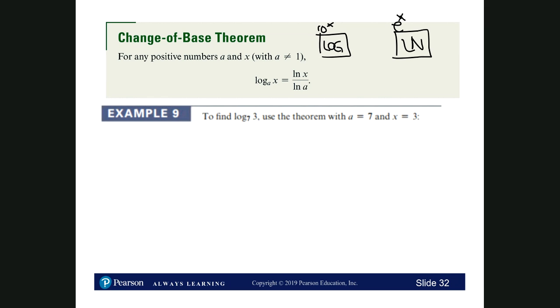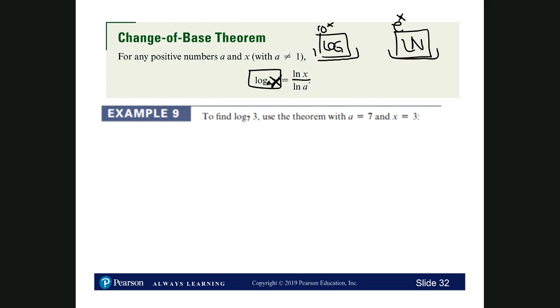So now calculators can calculate any type of base, but if you couldn't, then you will have to use the change of base formula. And this works for any base, and so I'm going to be calling the argument the big number just because of the size of the font, and the base will be the little number. And so what we do is we change a base 10 or a base e, and we write it as the ratio of two logarithmic expressions.